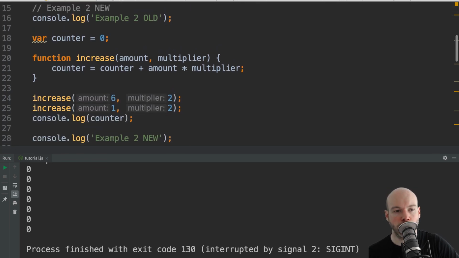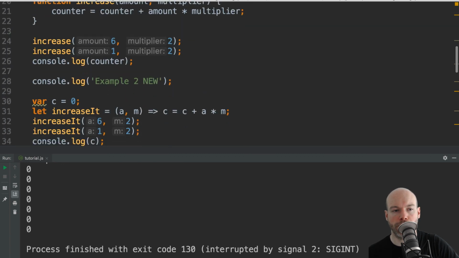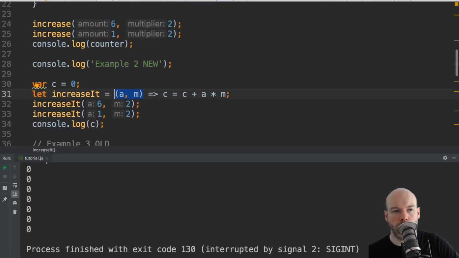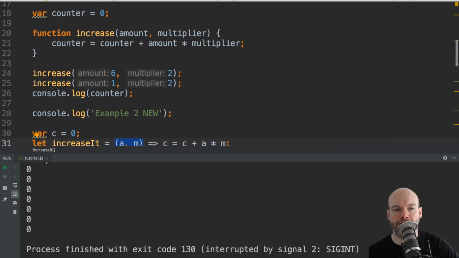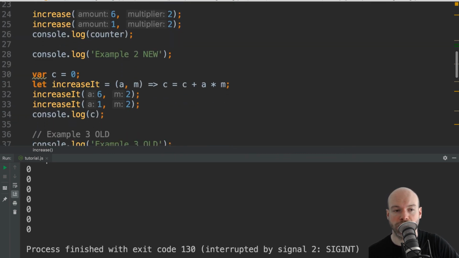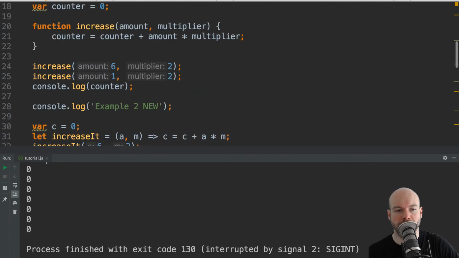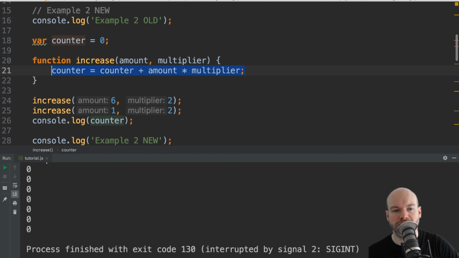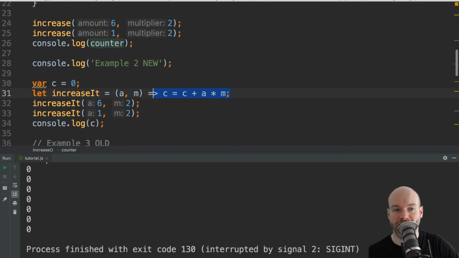And because we're using 2 parameters, we need to have parentheses around them. So the increase function takes the amount and the multiplier. And I also had the example here where you can just use single variable letters to represent what you're trying to do. But as I said, I don't think that is terribly readable, and I don't recommend doing such a thing, because even though this isn't actually terribly complicated, just imagine if this was to get even more complicated down the road.